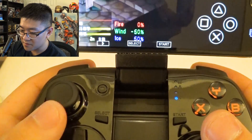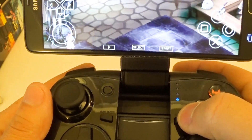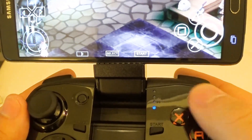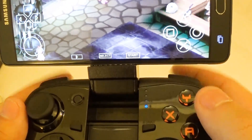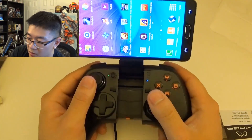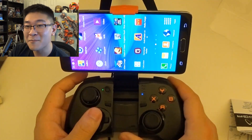So Power A or B — that's A or B mode. Let's go ahead and test the button layout and see if it actually works. I have a game up which I'm hiding to protect myself. You can see the joystick is moving around and reacting. The D-pad is not reacting for some reason, but I think it's just the program I'm using. Start button works fine, select works fine. And unlike the PS4 controller, it actually corresponds like it should — A is at the bottom, it's triangle and circle. It's actually working just fine, and my other buttons are working just fine as well. I'm now going to start playing a game on the Gear VR to give my true impression of the gamepad.